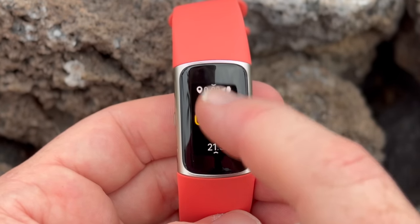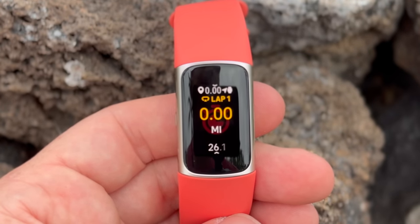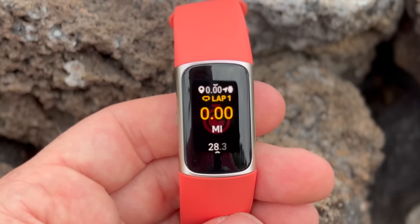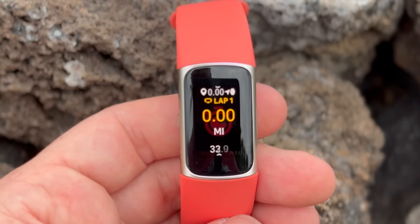These are the different main, basically, pages that you can configure to see during the workout. Again, you're not going to have a ton of customization on this. You can customize a little bit of this, but there's not a ton because of the fact that this isn't really designed to be a sports watch, but more just kind of a daily activity tracker.